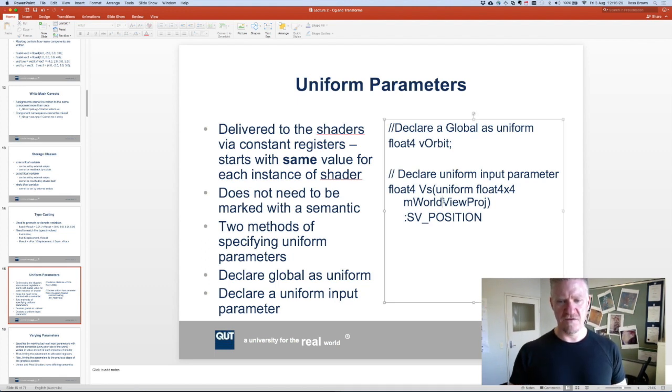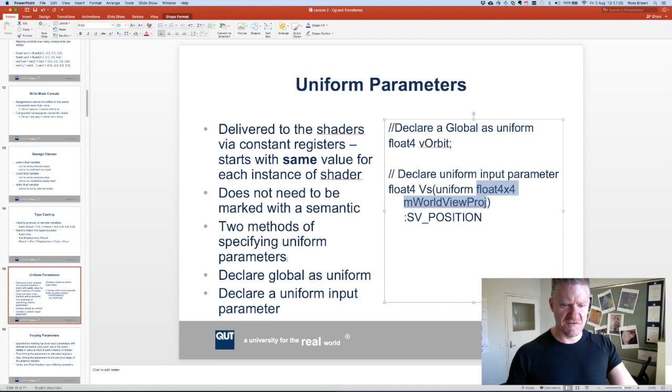And so something like a worldview projection matrix would be declared as uniform inside the vertex structure, so to speak. So you don't need to mark that with a semantic. So if you notice here, for instance, this is a vertex shader. It's going to put out the system value position, as I talked about a little last week. I'll just sort of hit on that as a vector. So the transformed vertices that come in, but the matrix we're passing in, we're saying, oh, I'm going to project it this way. We're passing that in. It has no semantic attached to it. There is no colon SV position or no colon texcoord or colon color. It's just a variable. It's a matrix, and you can do with it what you wish.